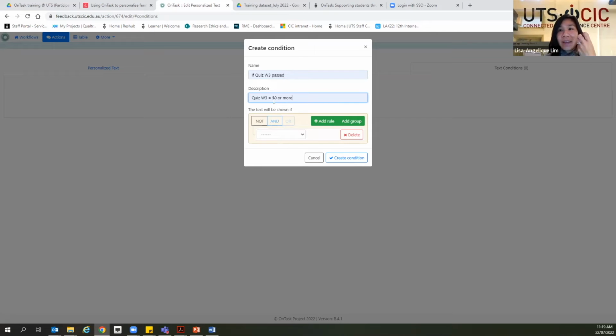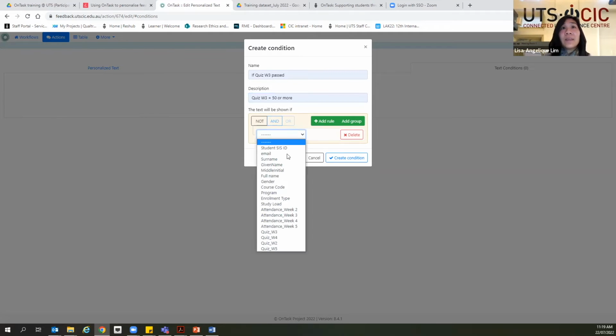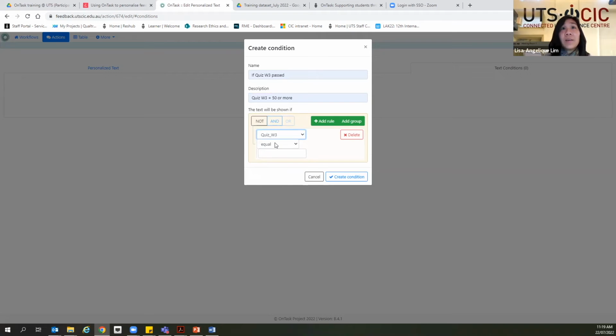OnTask saved all the information and it helps me to quickly input the text. It's useful for you as well, especially if you're using OnTask over a number of times. It prompts you, is this the text that you're looking for, so that you don't have to type everything again. So we're looking for this condition, quiz week 3, 50 or more.